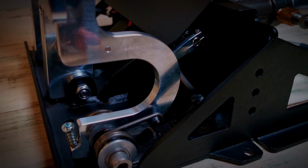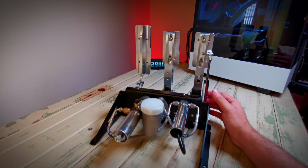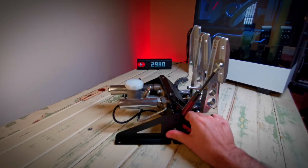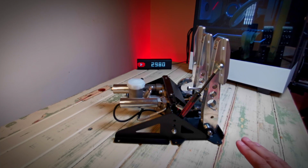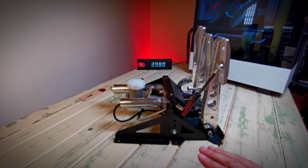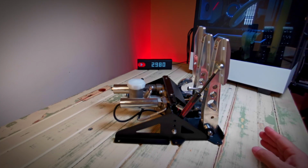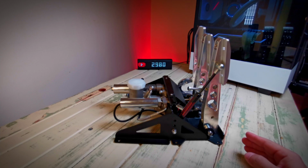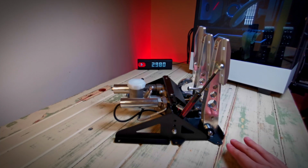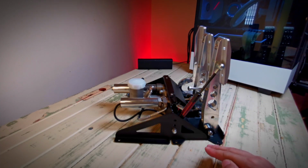If you don't know OBP, by the way, in real life they manufacture race pedals for cars. A little UK company, and their products tend to be cheaper. So they're at the bottom end of the market in terms of pedal boxes for race cars. They're good quality products, but they're usually made of steel, and they tend to be heavier. And you get what you pay for, so they are quite competitively priced. I've used some in my real life race cars, and you get what you pay for. So the fit and finish is never quite there. It reflects the budget that you've paid for the pedals.